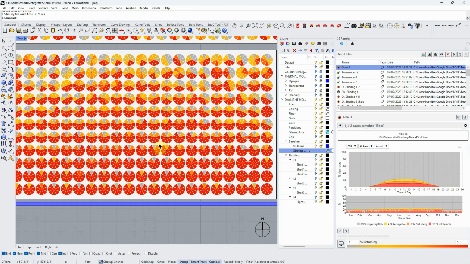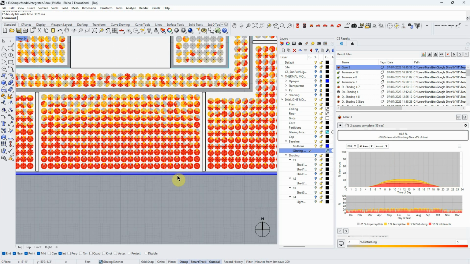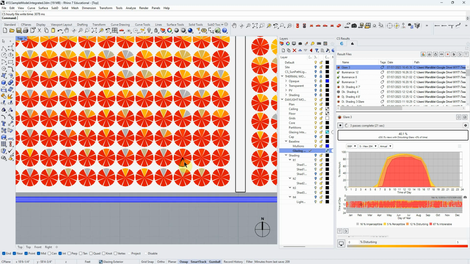And we're getting this little graphic in all the spaces. What this is, it's basically a person, or an eyeball, with a view direction and view angle. And what all this red is saying is that everywhere it's red, more than 5% of the time, we have unacceptable or intolerable glare.